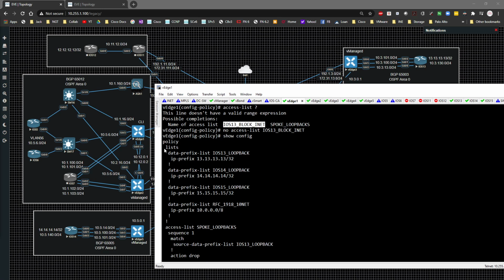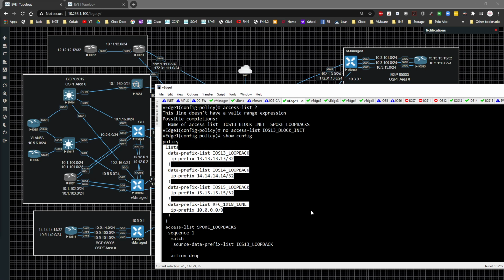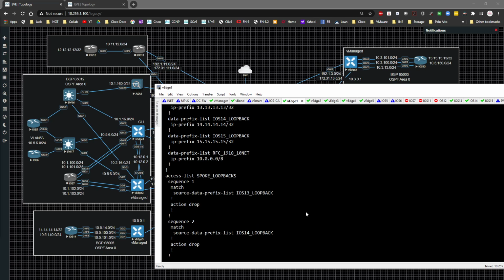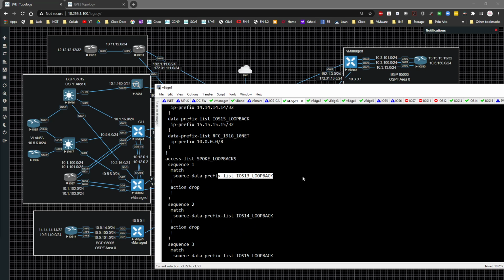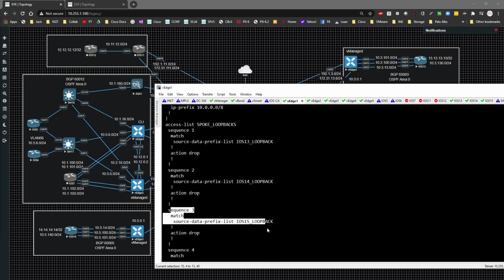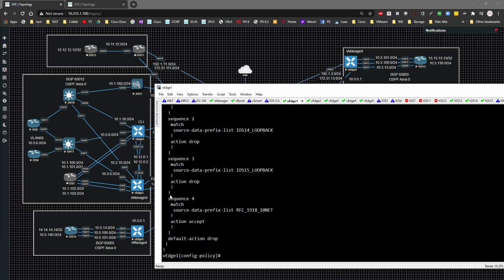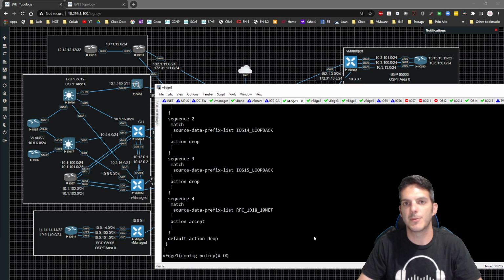So just to clean this up, we have our lists where we're going to match on our traffic that we want to affect, and then we're going to say for 13, 14, and 15 we're going to drop, but on sequence 4 we're going to permit, but everything else is going to get dropped. So if we've got something coming from, for example, 172.16 or 192.168, it will also get dropped.